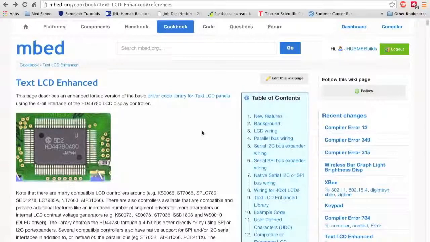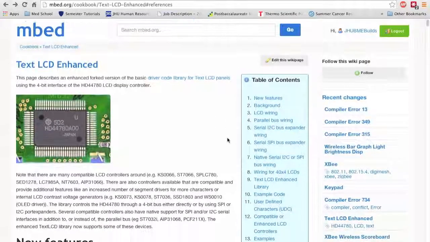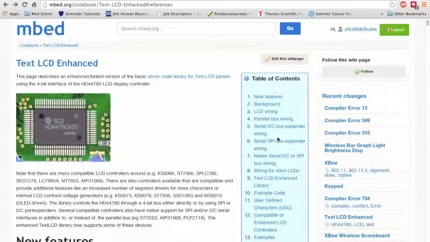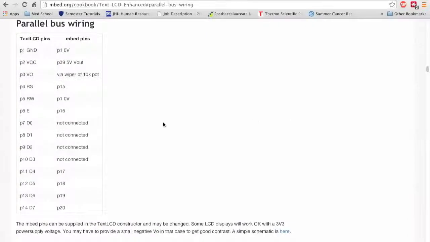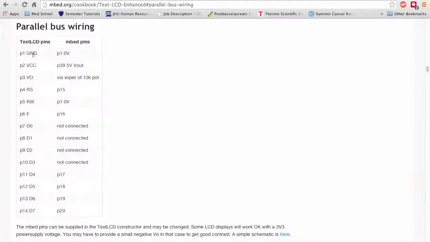The one that we're going to be using is the parallel bus wiring. There are these other ways, I2C and SPI, which we'll discuss in another tutorial video. But we're going to look at the parallel bus wiring, which is the original way of interfacing with this. You can see right here, we already have a ground or VCC. This is VSS, VDD. The way that they suggest it is to give this one 0 volts, give this 5 volts, as I said. For V output, the contrast one, use a 10K pot to adjust and regulate the voltage so that you get the right contrast.